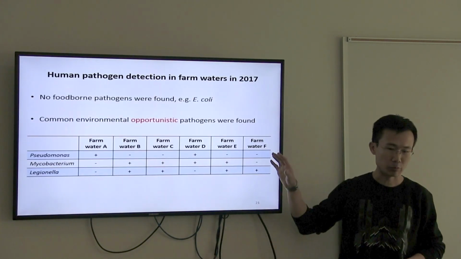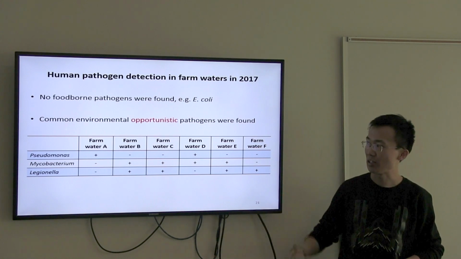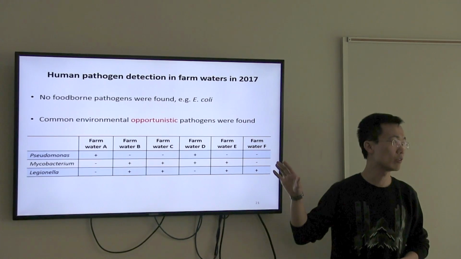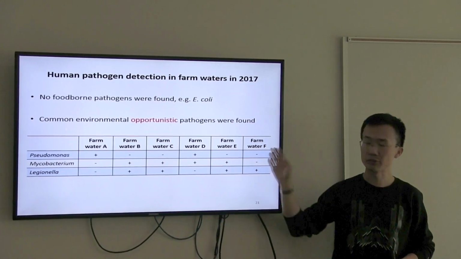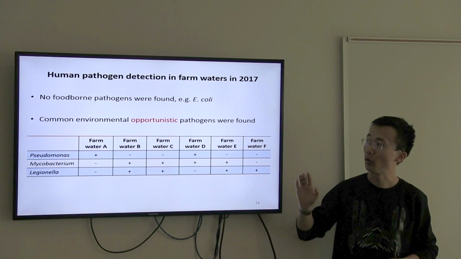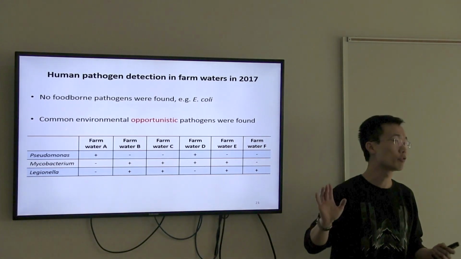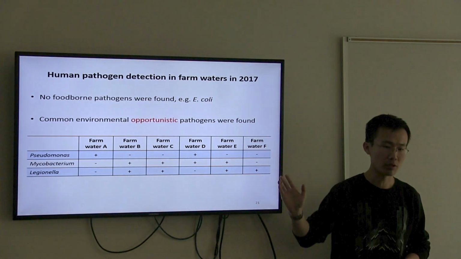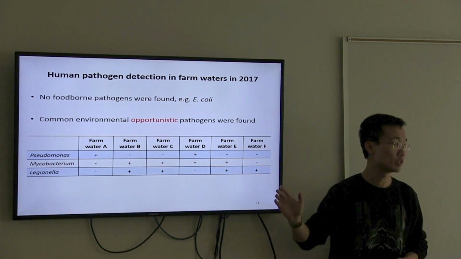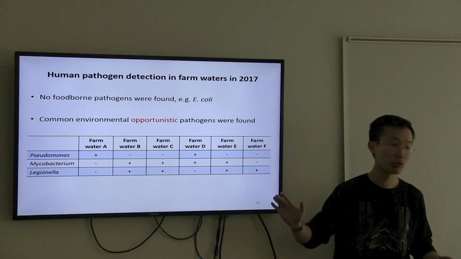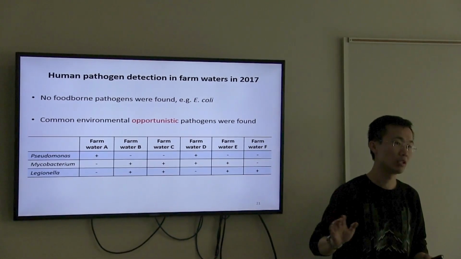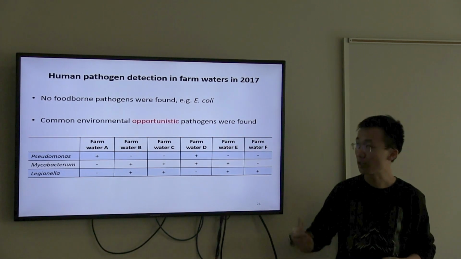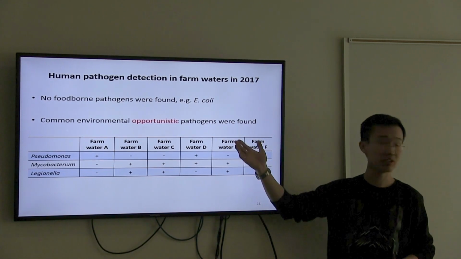So this slide is kind of out of place, but we thought this was important to share with everyone here. We looked at several of these farms, and the good news is we did not see any foodborne pathogen, no E. coli whatsoever. We did this using state-of-the-art 16S sequencing technology. No foodborne pathogen, no E. coli, no salmonella, no listeria, none of those pathogens. So that's great news.